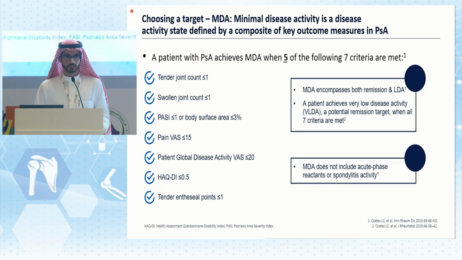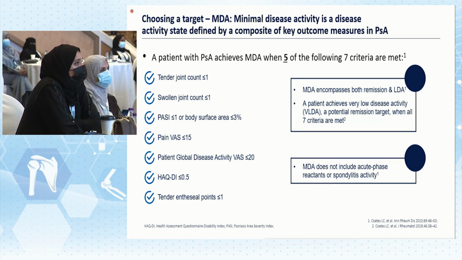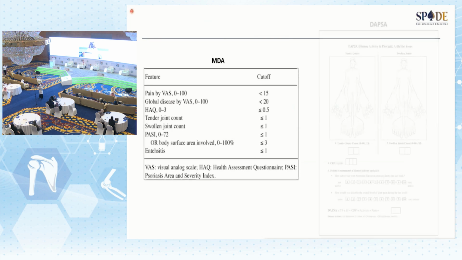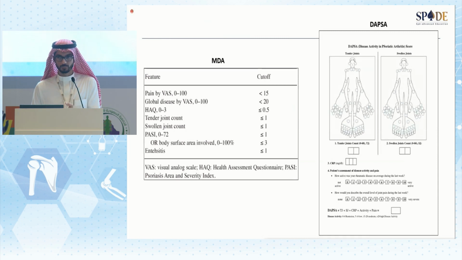Now, the other disease activity measure is the minimal disease activity score, which luckily covers the items that are not covered in the DAPSA, namely the skin, which is reflected by PASI, and of course the enthesitis, which is also taken into account with the counting of the tender enthesial points. These are the two psoriatic arthritis disease activity measures. They are simple. They are available on the internet. We can print them and we can apply them easily in our clinics.